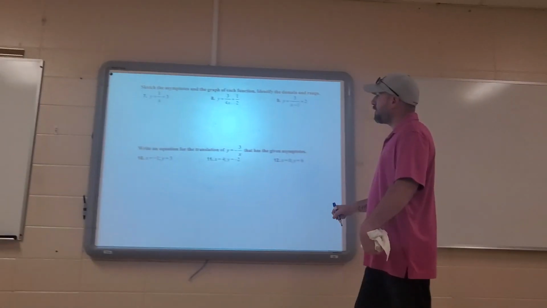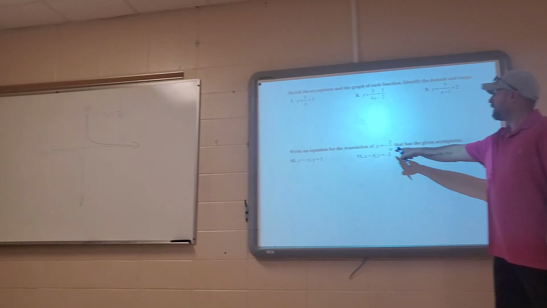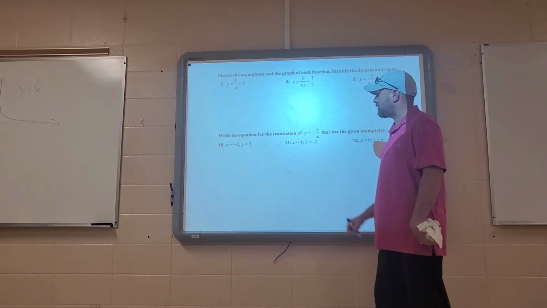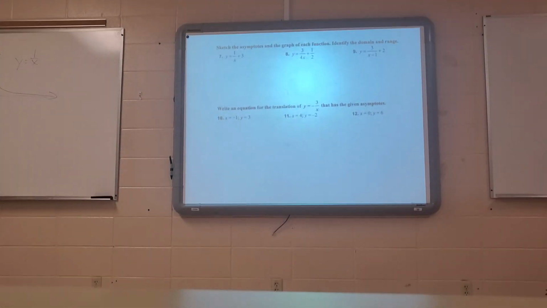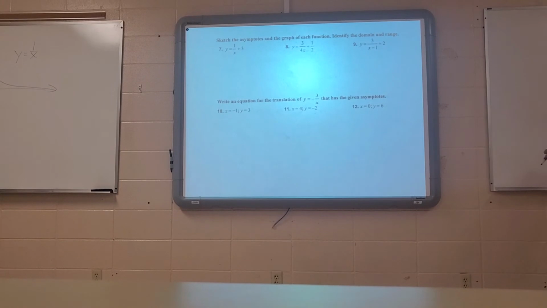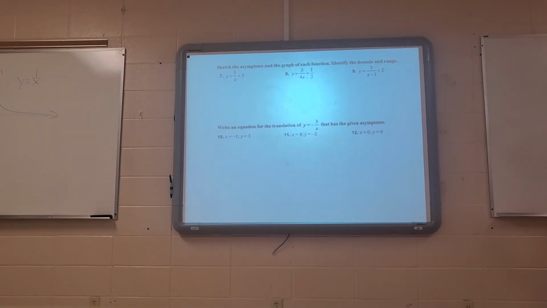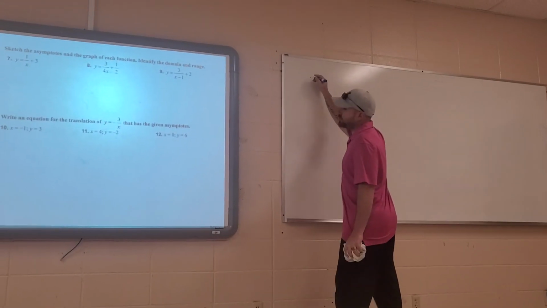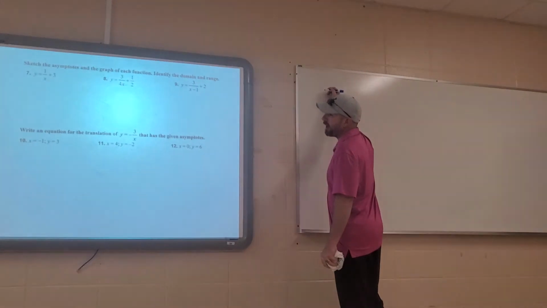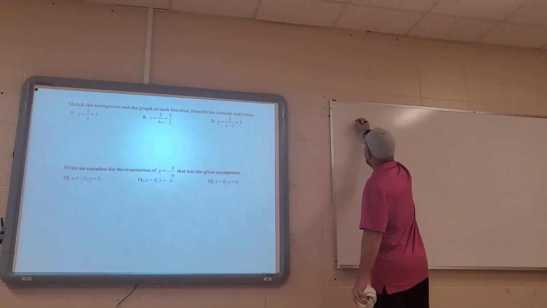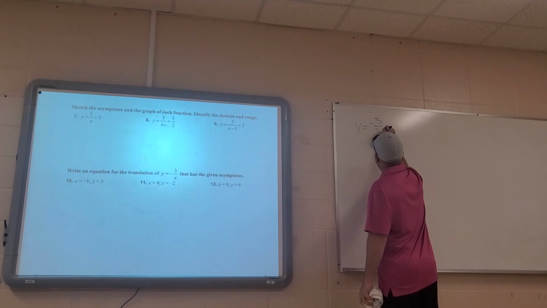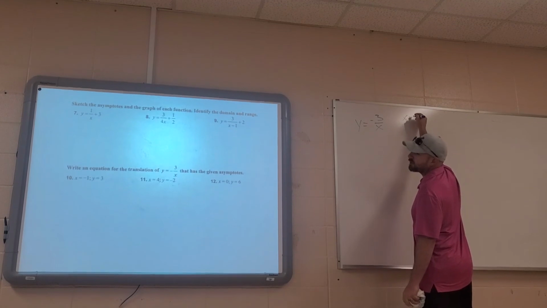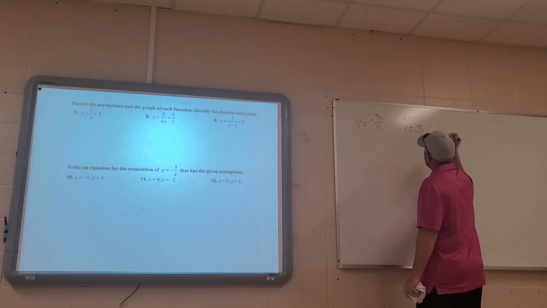Okay, so now you're making an equation of this original one that has these asymptotes. Okay? So, all you need to do is shift the graph around a little bit. So, here's where knowing the transformation stuff we've done all year really helps. So, y equals -3 over x, and asymptotes at x equals -1 and y equals 3.